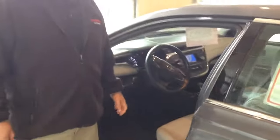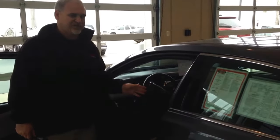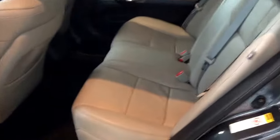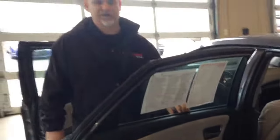This is a 3.5-liter V6 front-wheel drive vehicle. Again, Toyota's flagship car is the Avalon. It has a nice light gray interior — let me give you a shot of the backseat before we move on. It's a really nice, clean car, and Toyota won't certify them unless they're in great condition at a super good price.